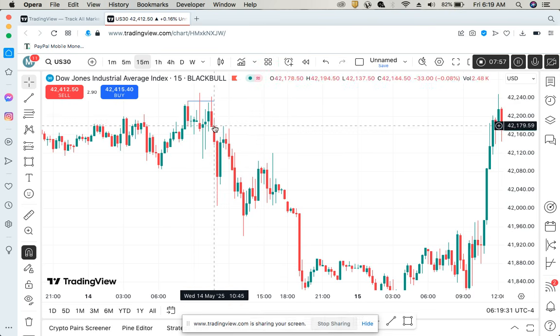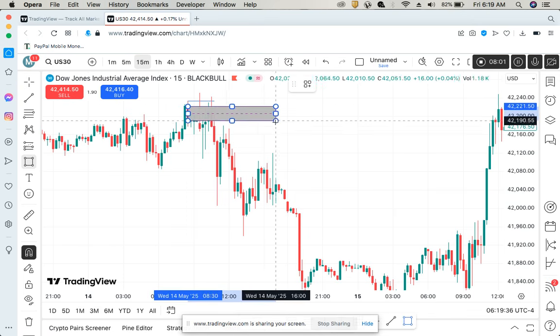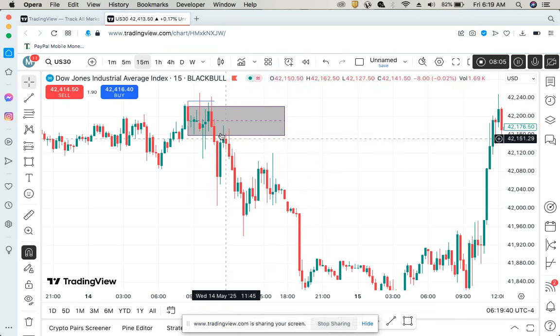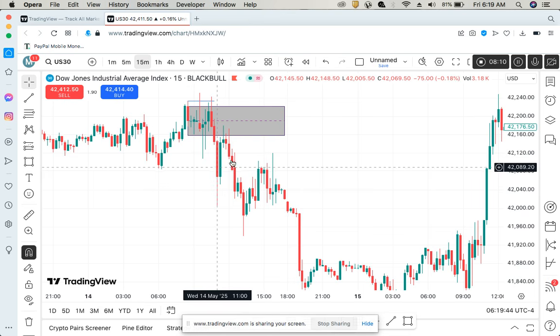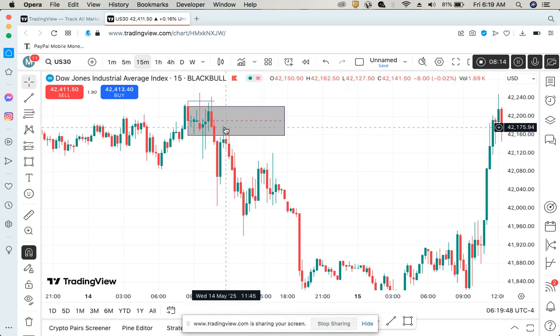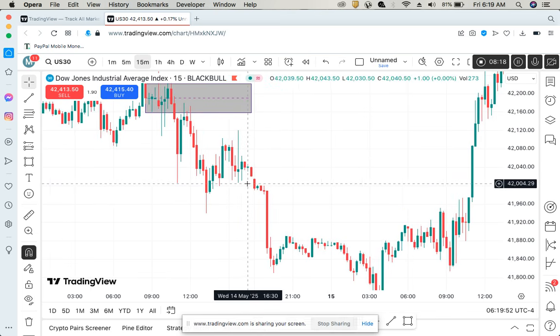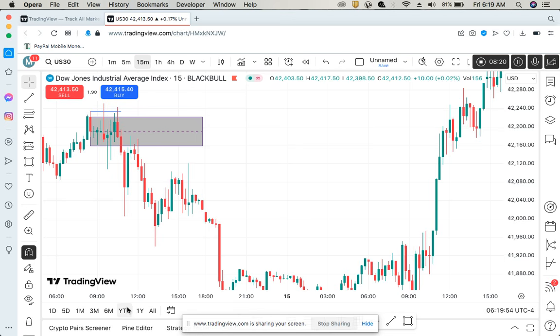But once the price came and closed below, this area was supposed to offer us support. But once these candles came and closed with a displacement, it means the area turned into an area of resistance now. That is why you have the next candle coming inside and going out like that. Simple stuff, you see. It's very easy.